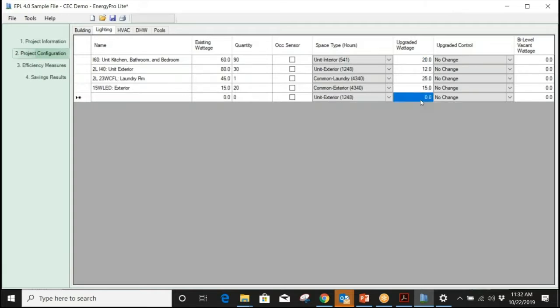No. The question was, is there a way to upload the lighting spreadsheet? That's a future goal. That would be great. Yeah, potentially. So I guess I was going to make a comment. This kind of ties into that, which would be, you can use EPL as a kind of quick analysis tool, or you can use it to make a formal submission to the program.